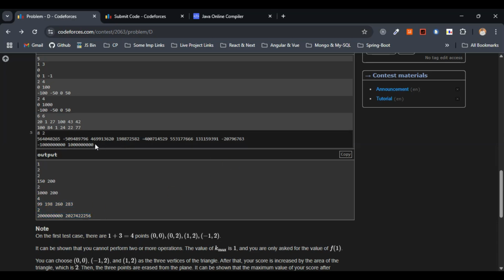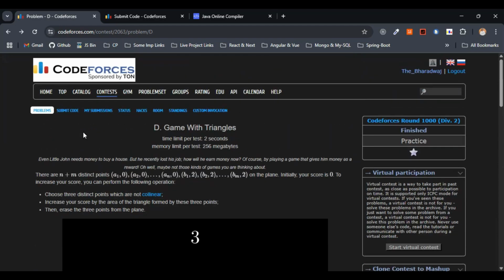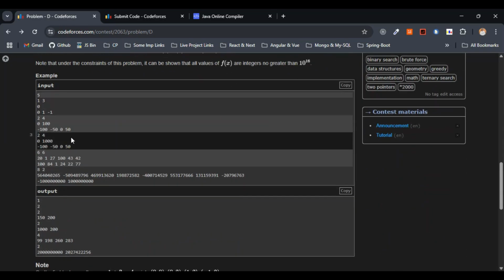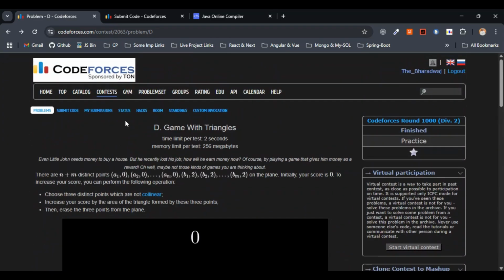As we have to deal with large numbers, let's make use of long or BigInteger in the code. We'll get to know once we write the code. For now, I hope the question part and the example part are completely clear. They have given us wonderful examples just for the sake of understanding, right?